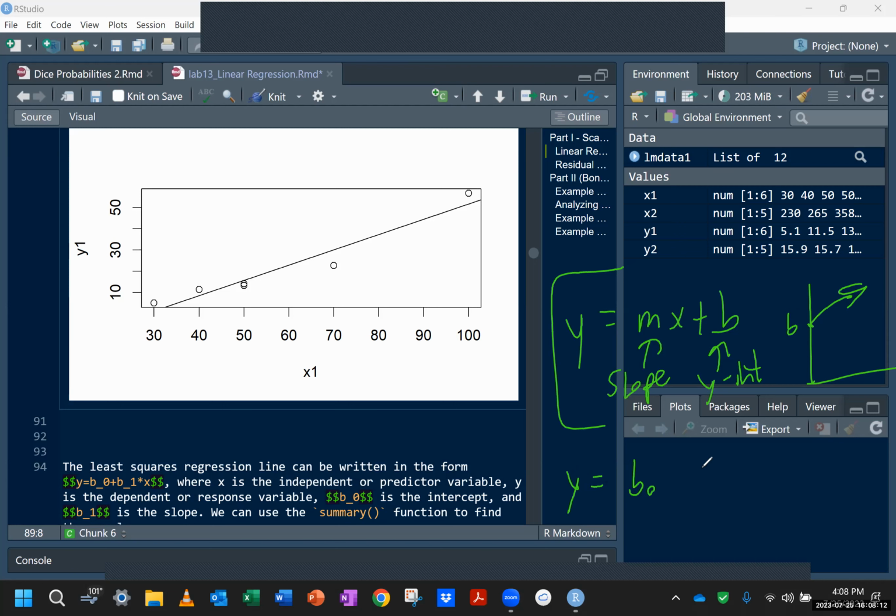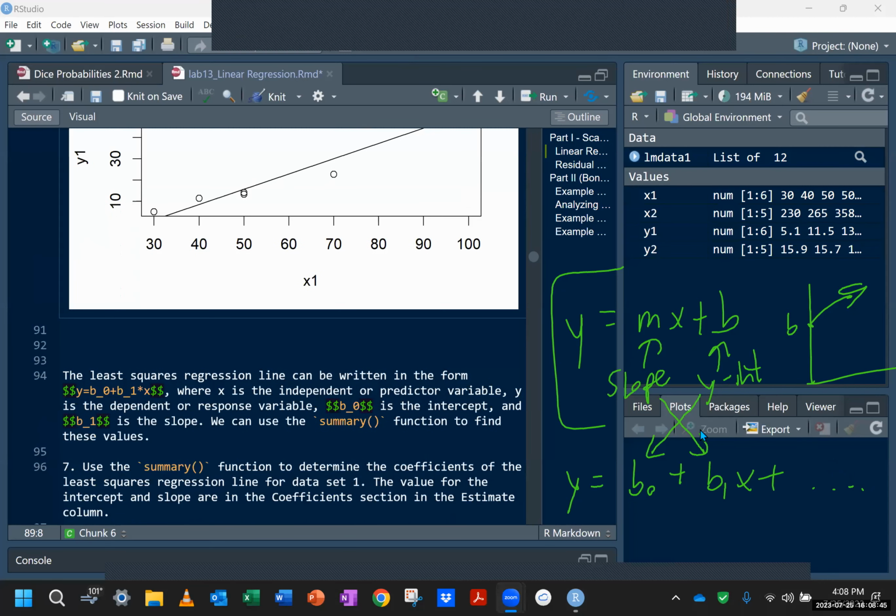b0 plus b1x. That'll be our line. But actually, it's the same thing. Notice my slope here is just b1 and my y-intercept is b0. So we've just renamed the variables for reasons that make more sense when you take higher level statistics classes. It has to do with adding more terms to my equation. Suppose I want to add more terms here. Then I can say b1, b2, and so on.